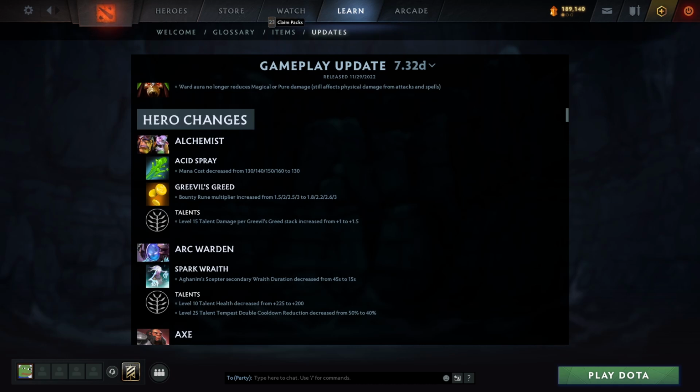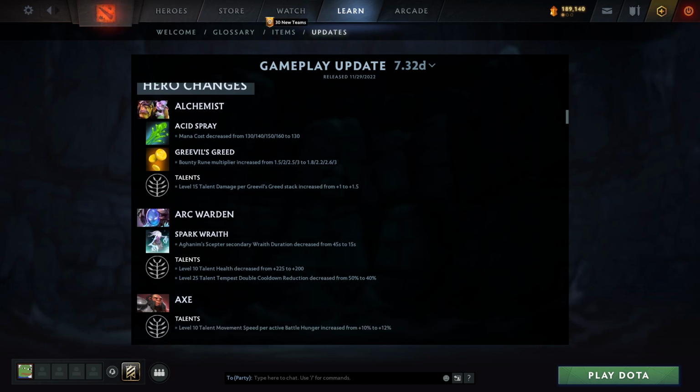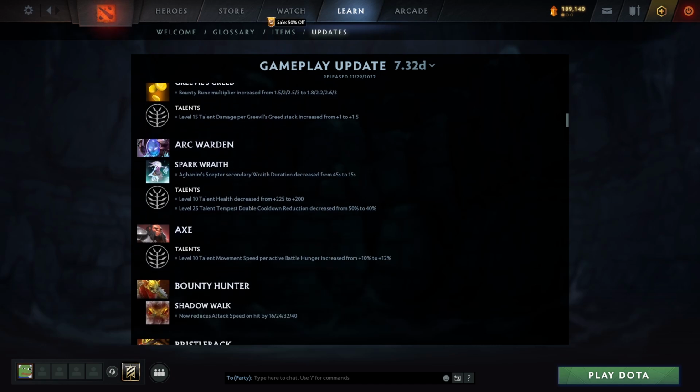I don't think this hero was insane, but it was pretty good. If you were a good Arc Warden player, it was pretty OP, honestly. So there are small nerfs here to the Aghs and to this 25 talent, but I still think it's a pretty good hero. It's just not as broken in the late game as it was. It's still pretty good though, especially since you can bubble the buildings. It just makes it so annoying. Axe, small buff. Not a big deal, but I think the other changes are more important to whether or not this hero is going to be good.